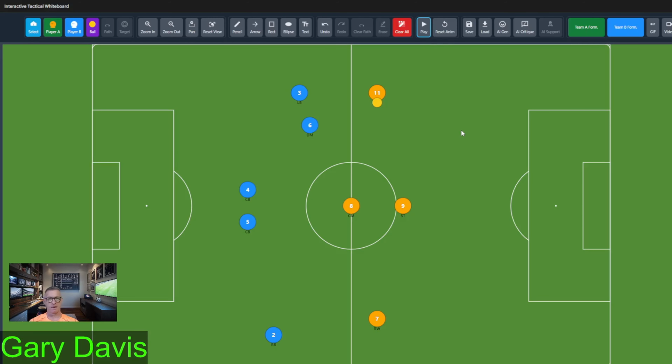Now you may want to add on to that, so you can click on these and move things around, add to the play. But that's just generated from AI and a prompt that you give it. Now, what you could do is after you've generated that, you could critique it.